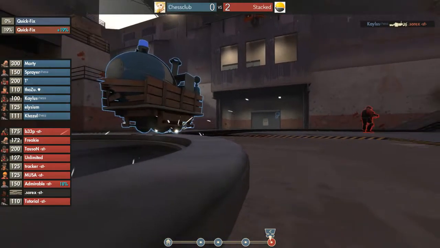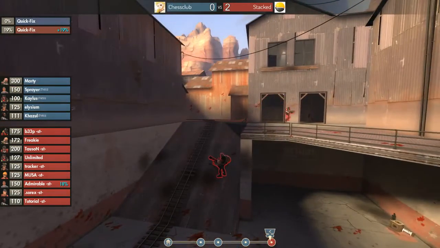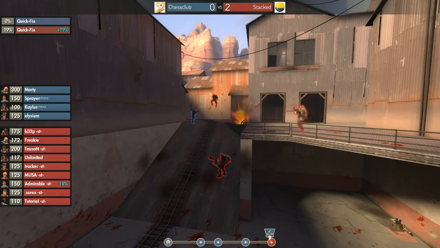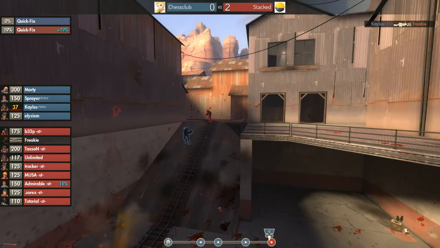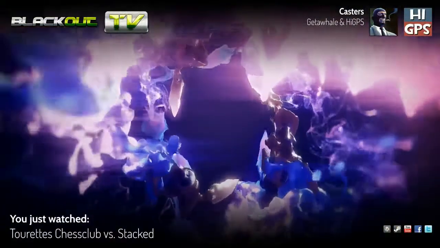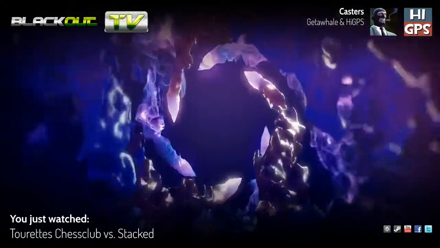That was unbelievably close, but very well played by both teams, especially Stacked. Yeah, what an admirable, unbelievable defense finish from them, though. Chess, I mean, we knew they could bring it close. We knew they had it in them, but just tantalizingly close at the end there, and just a fantastic game for both sides, I think. Yeah, very, very nice work there.